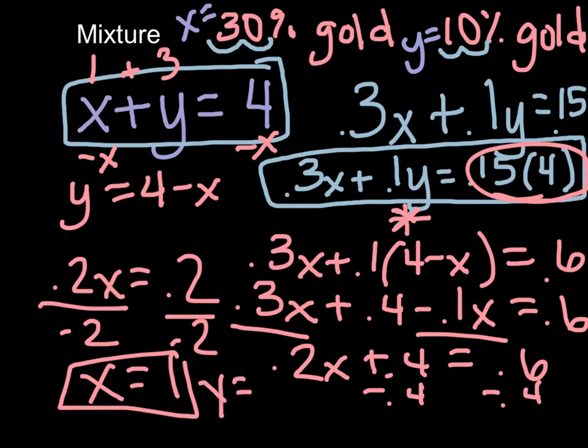So I'm going to write this down here and put a box around it so you can see it. Just plug it in and check and see if that works on the other one. I'm going to grab a different color here because this is looking pretty crazy. Okay, so if you plug in your numbers over here, if you plug in 1, well, 0.3 times 1 is 0.3, and 0.1 times, what's y, 3? It's 0.3.